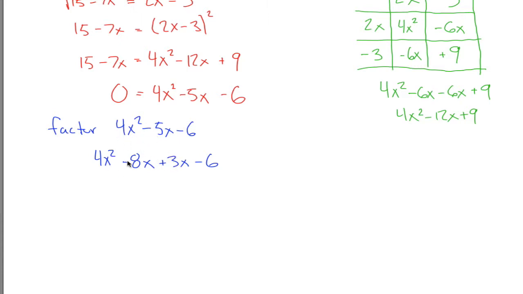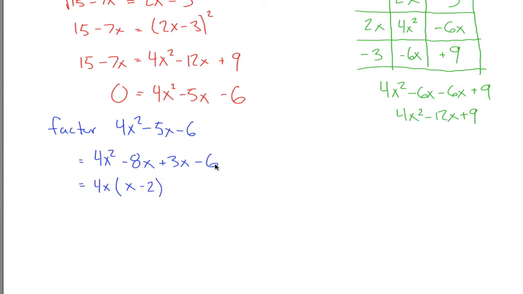So we can rewrite this as this, and the advantage to this second form is when we have four terms, we can factor by grouping. So look at this first group here and look for their greatest common factor. In this case, it's 4x. If we factor out a 4x from these first two terms, we're left with just an x over here and a minus 2 over here.